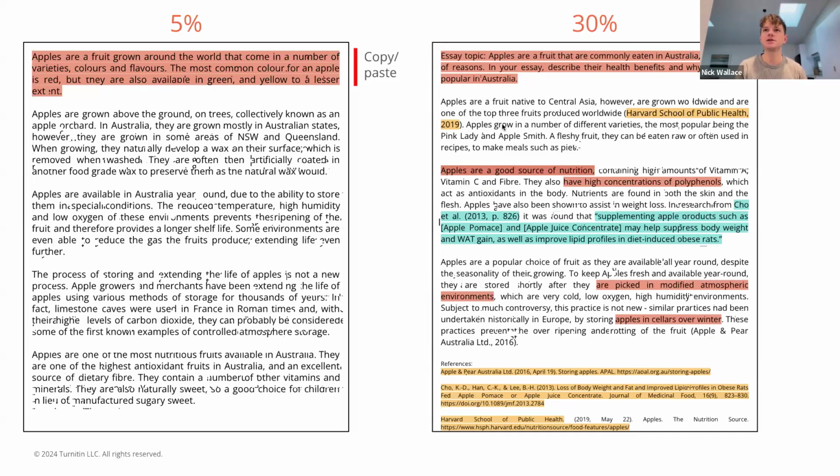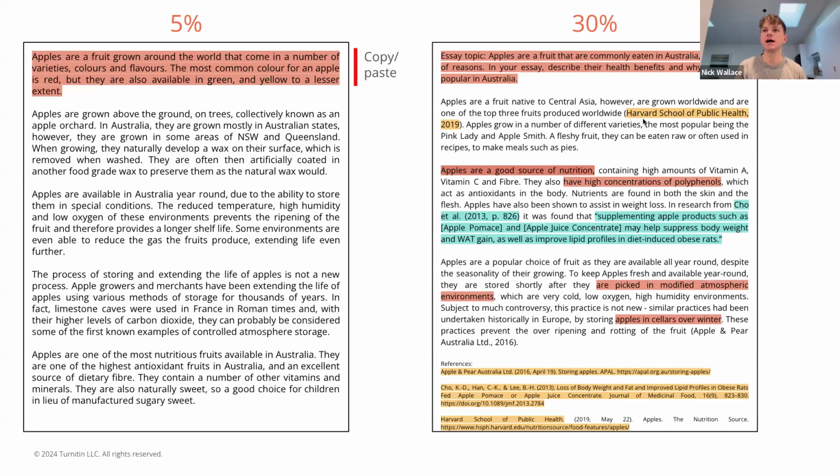Now, let's compare that to the one on the right-hand side, which has a significantly higher similarity score. The first section is also highlighted, but that is over the question that we've given to the students to respond to. So the topic question or the prompt will often show a similarity match, especially if other students have also included that, because they all have the same piece of text on their page.